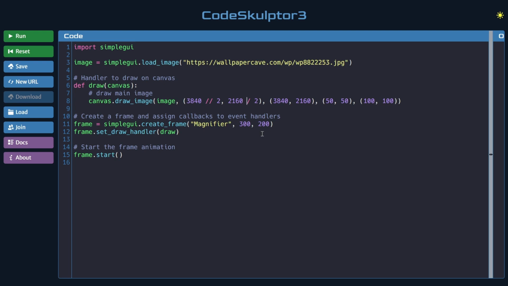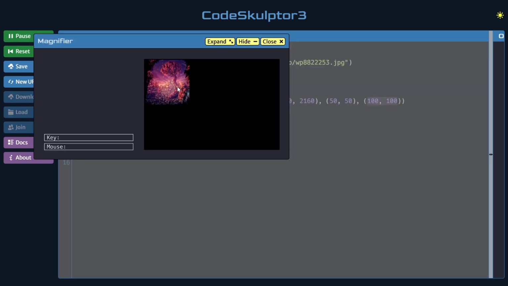Now I'm also going to use 2 slashes here for division, because that will ensure that we get a whole number or an integer as the result. We won't get any decimal places. Okay, so we've got the midpoint of my image. Now again, my numbers will be different to yours probably. And we've got the width and the height of the image. These ones here, this is the center position on the canvas where we draw something, and this one is the width and height on the canvas. So if we run it now, you'll see that the top left is 0, 0, x increases as we go over to the right, and y increases as we go down.